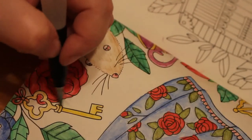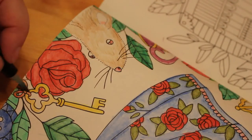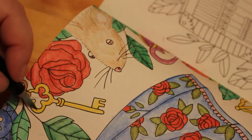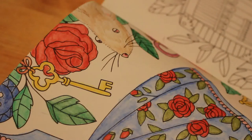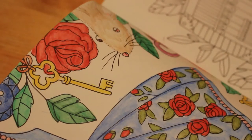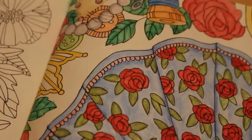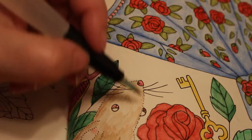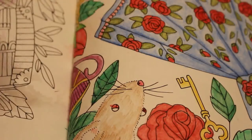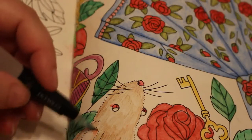finish, but I'll wait till this is dry and then I'll do the background and the clock face, which, like I said, I'm going to use the Winkostella on it, probably the clear one, to just give it a bit of a shine, and that'll be it on that. I do like it. I think it looks lovely. Let's just finish off this very last mouse. I'm going to actually turn it all the way around like this. And he's upside down. So we can finish him. We'll just do his ears like that.